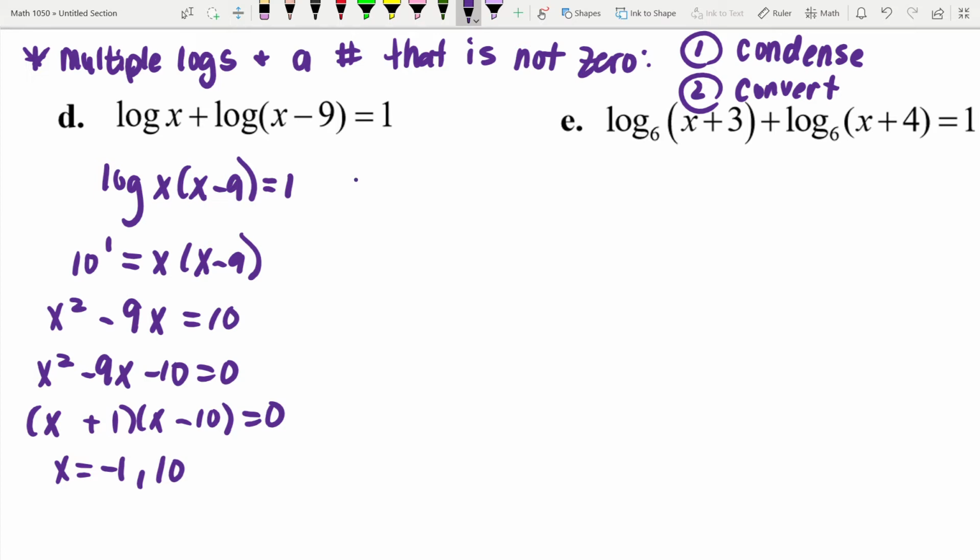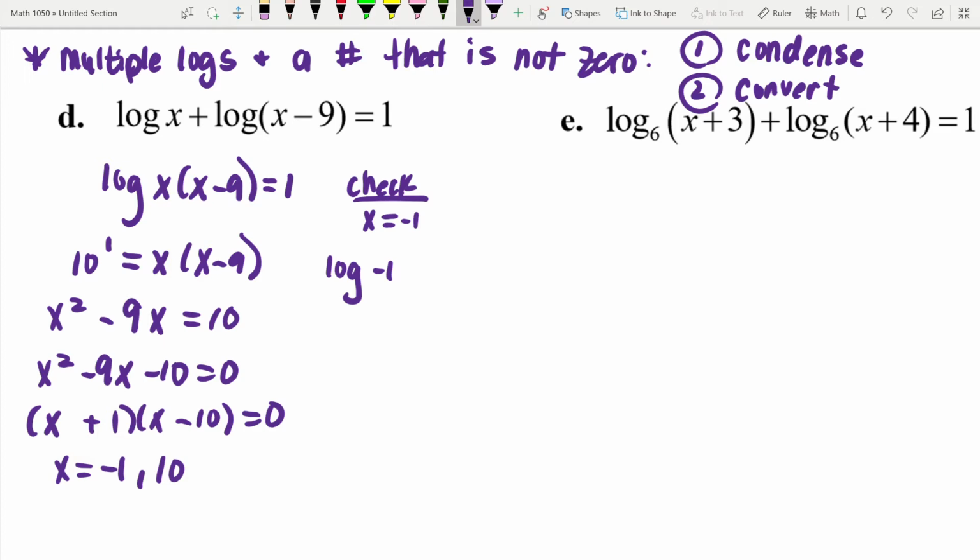No. You must check. Everybody go check. If you're checking two things, I want you to write what you're checking. So everybody go x equals negative 1. And then I want you to go log negative 1. Freeze right there. Talk to me.